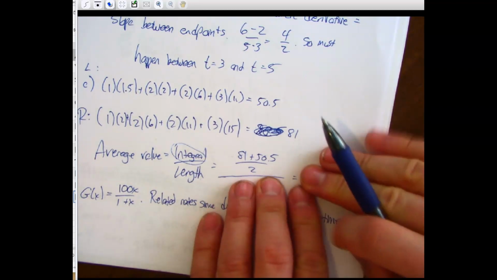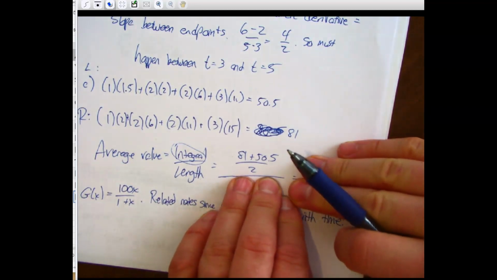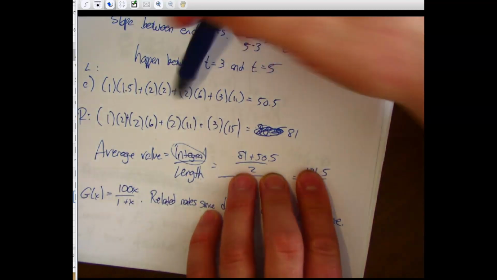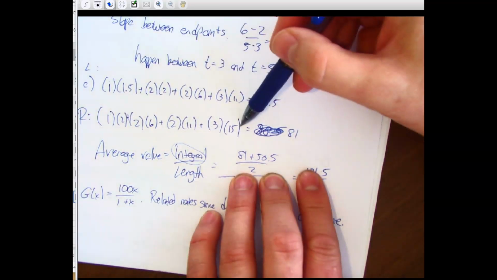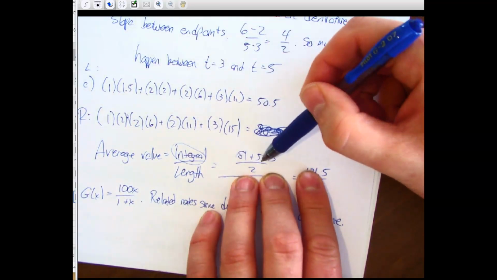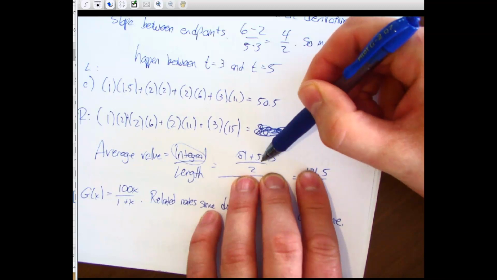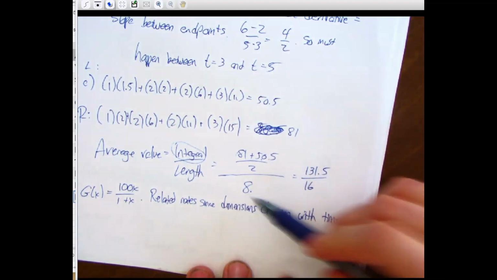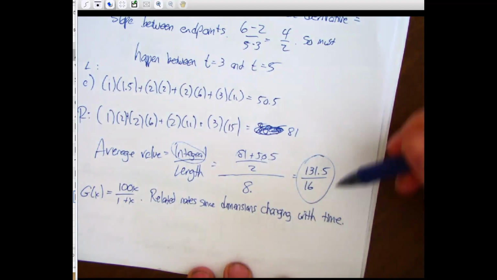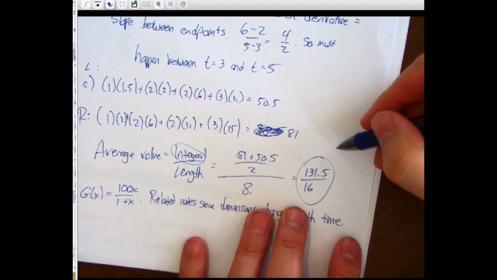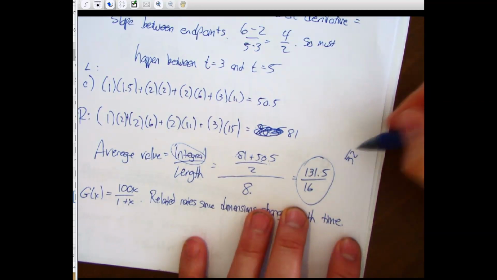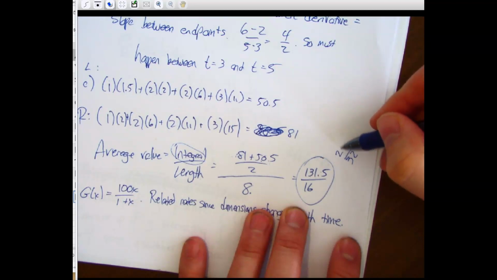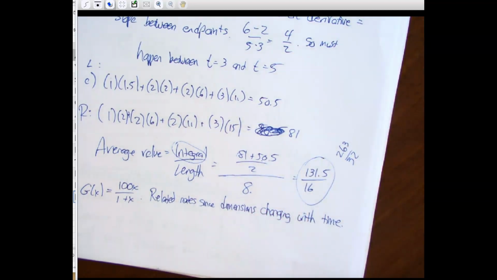So I could see a lot of people getting to there thinking you did some good work, and you did. You found the left sum, you found the right sum, you average them together. That's trap. But the average value over that 8 units, you've got to divide by 8. And that comes out to your answer, or any version of that. So if I doubled that, well, that would be 263 over 32. That's another way you could do it.